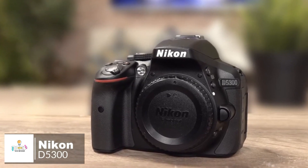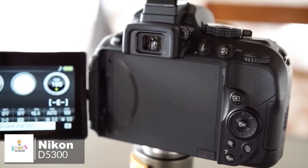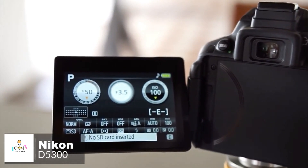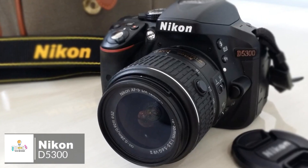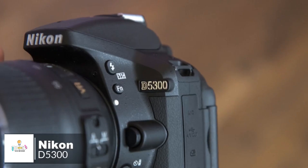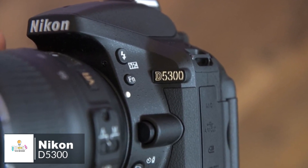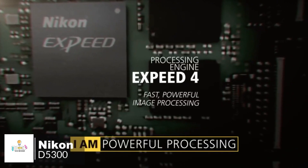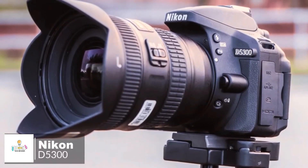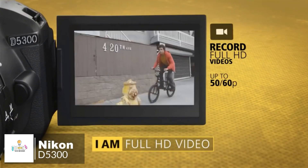On the back of the camera is a large 3.2-inch vari-angle full tilt-swivel LCD monitor, which provides terrific shooting flexibility, paired with an 18-55mm kit lens. The D5300 uses a 24.2-megapixel DX CMOS sensor with an Expeed 4 image processing engine. With the extra-large ultra-high-resolution vari-angle LCD that swivels 180 degrees, you can shoot from great new angles — hold the camera overhead for super shots over a crowd, or hold it down low for a fun face-to-face perspective.